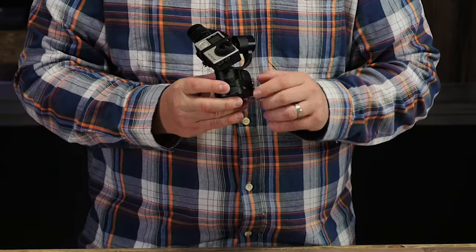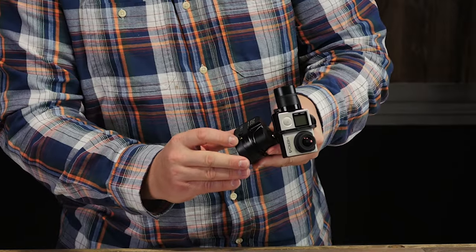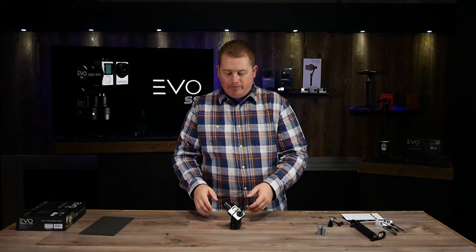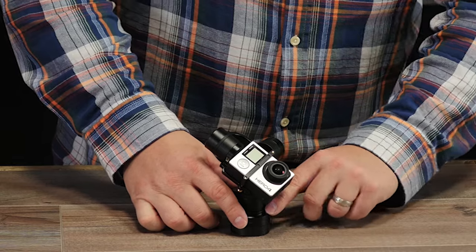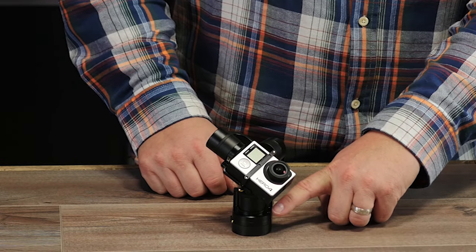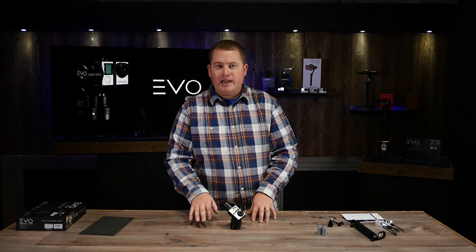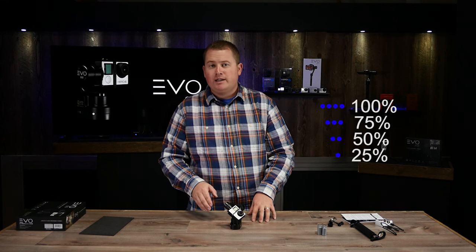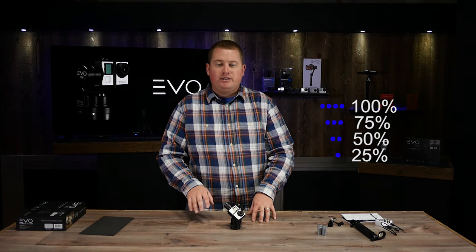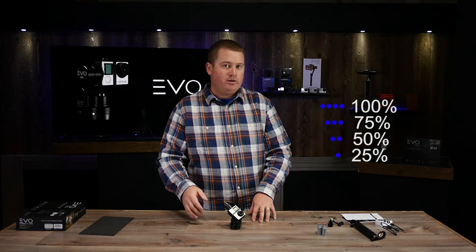On the bottom of the base there are two different buttons — a power button on the left side and a mode button along the right side. It doesn't have to be perfectly flat; it doesn't matter what position the camera is in, it just matters that the surface is stationary and not moving. Go ahead and power it on and you'll notice the calibration lights light up. The light blinking twice means 50% battery left. A full charge blinks four consecutive times, 75% is three times, two times is 50%, and one flash means about 25% — that's when you'll want to charge your batteries.